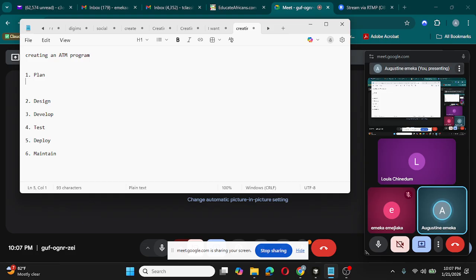So in the planning of this very software, the ATM program, we're going to assume that the person using this ATM has a balance of 5,000. So the first thing we'll do here will be to assume the balance that the person using this ATM has. I'm going to assume the balance of 5,000. So we're going to call this the starting balance.